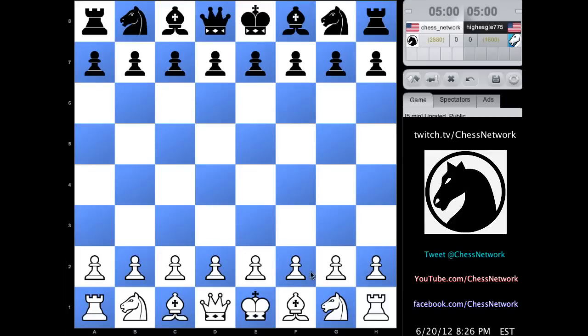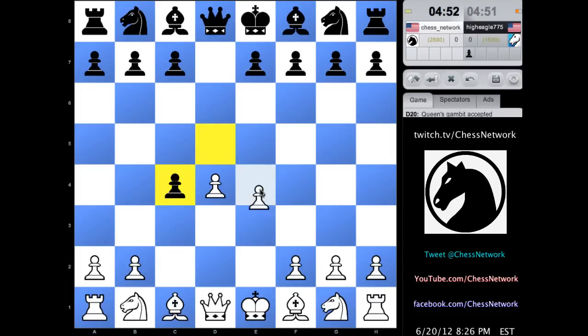Alright, let's try... okay, let's try d4 again. I might want to go for, well, let's see, I might want to go for a Catalan. That's something that I should be looking more into. Okay, so Queen's Gambit accepted.